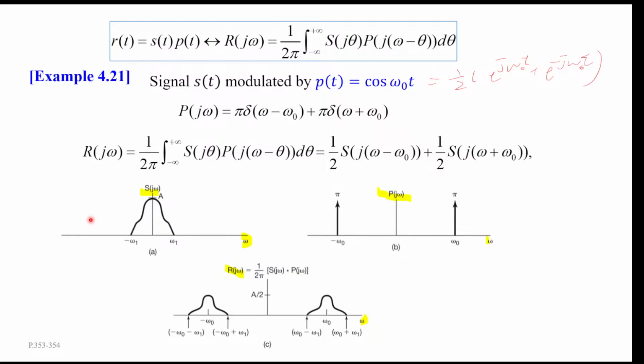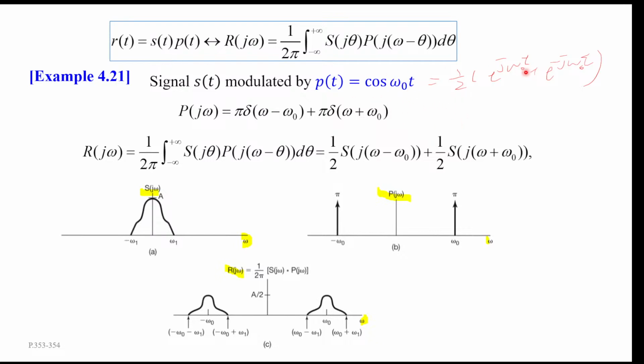But anyway, let's see an example of how modulation works out. Okay, so we are modulating a signal with a cosine signal. We have some input signal s of t, and we try to do amplitude modulation with this cosine signal, cosine of omega naught t. And we already saw something like this happen, I guess in the midterm. So this is cosine modulation, but now we see it through this multiplication property.